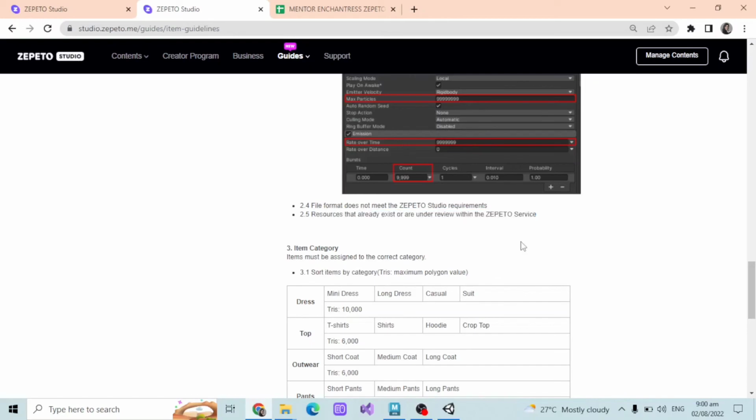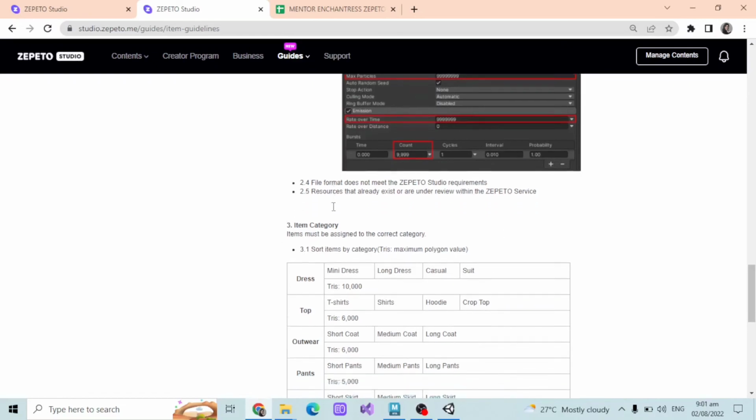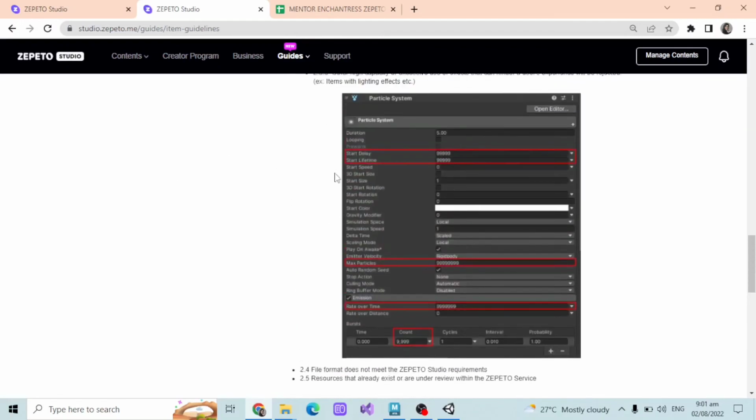This one talks more about copyright. You cannot imitate an item, especially if it's a bestseller item that was promoted in the hot list or the pick list. You cannot submit an item that is an imitation of that, out of respect for the other creator. You may get reported, and your item may get taken down if you do that. Always have integrity whenever you do anything, not only in ZEPETO. And that's it. That's the submission guideline.